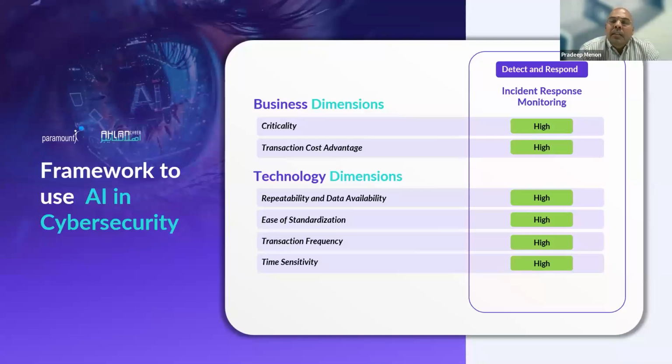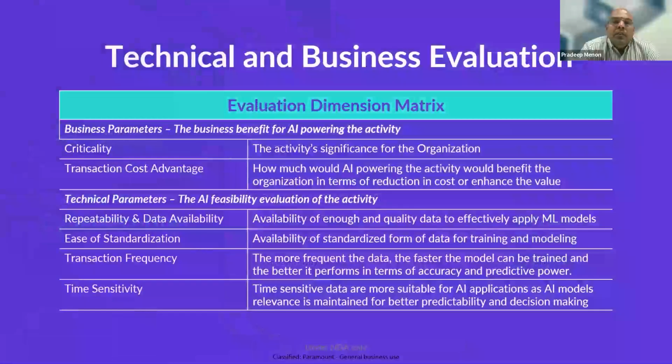Thank you. So coming back to the slide, for incident response and monitoring, if I run through these various parameters, you can see that they are pretty high for all the factors, all the 6 factors. If you want to have a look at what each of these parameters means, that is provided here. When you get a copy of it, you can go through it and see how we have distilled these parameters specifically for evaluation.